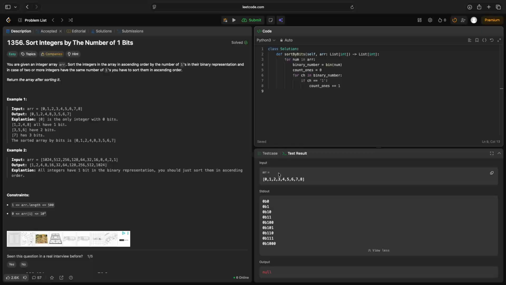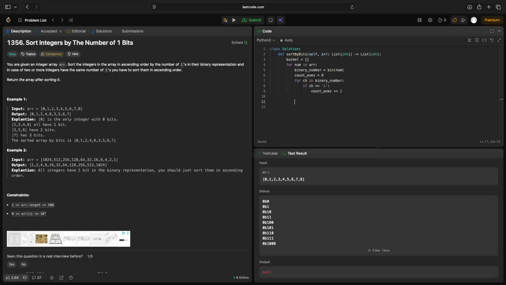Since we technically want there to be buckets where each bucket's key is how many ones are in the binary representation, and the value is an array of all the values in the original array that have that count, the idea is to first create a bucket, which is going to be a key-value pair dictionary.